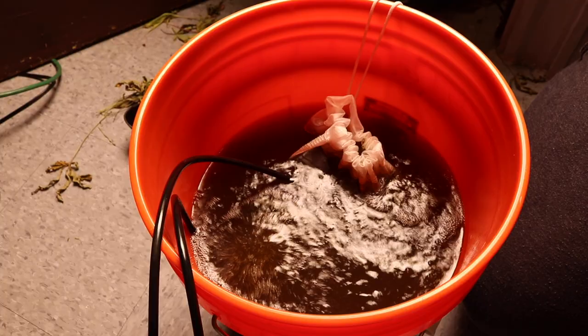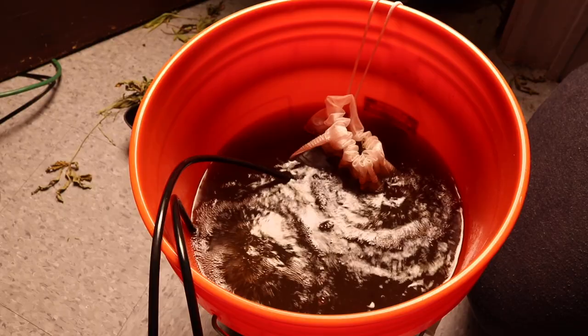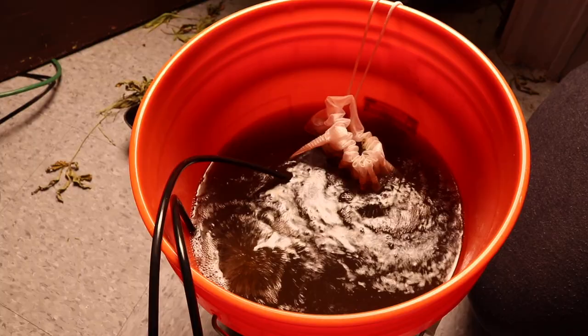Now we just gotta wait about a day and a half. I like to brew between 24 to 36 hours, give or take. This is more of a preference kind of thing. Some people like to brew for 24 hours. Then again, there's some people that brew for 48 hours. Now we're gonna come back and see how our compost tea looks after about 30 to 36 hours.